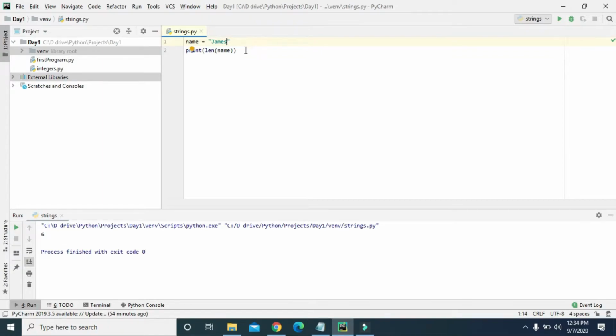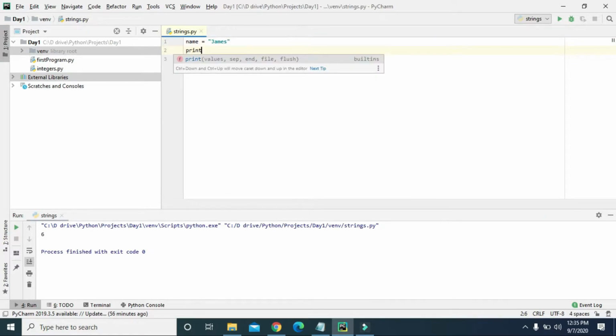In Python, strings are managed by index. In James, each character in this string has its own index position. The first position always starts from index 0. So the index value of J is 0, A is 1, M is 2, E is 3, and S is 4.